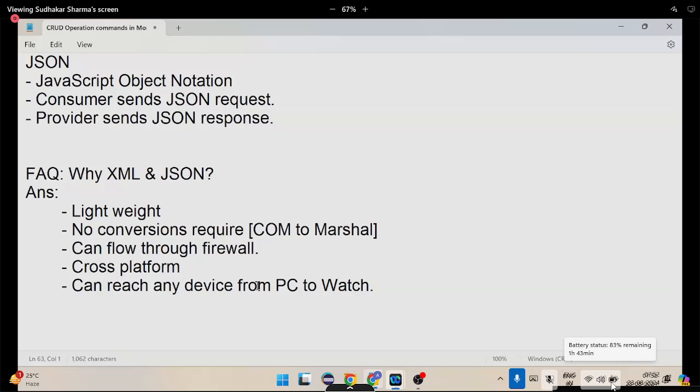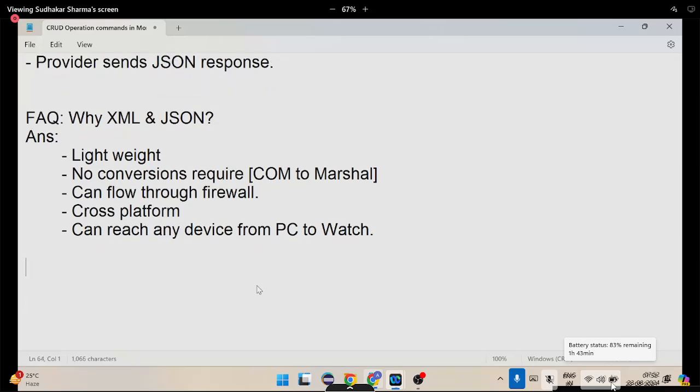Right? Actually, now we have something even more lightweight than JSON. We call it JSONP, but people are still not using it. The majority use XML and JSON. Next, the popular distributed technology understandable to all languages and technologies is web service. But we are now not using web service. Earlier we used to use web service.